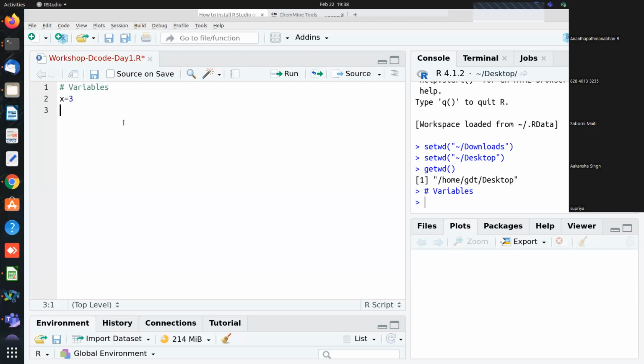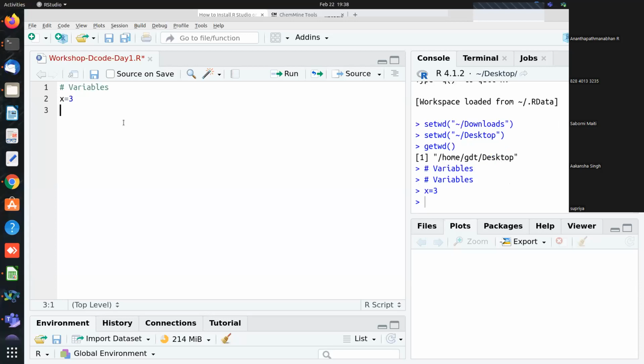If I write x equal to 3 and don't press Control Enter, it will not be executed. So I will go to the end of the line and press Control Enter. The moment I press Control Enter, on the console I can see this same line. It means it is executed. Do it on your own.